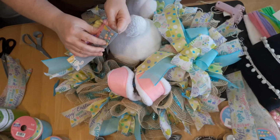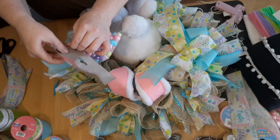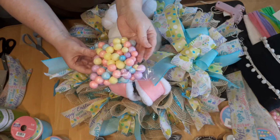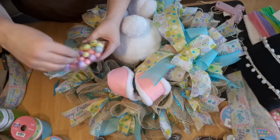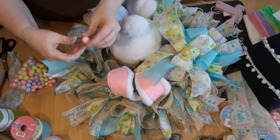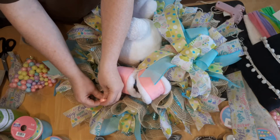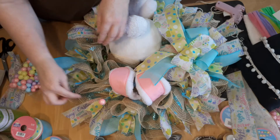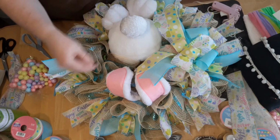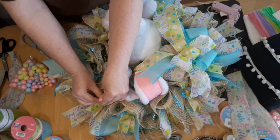And then I'm going to take this glitter vase filler from the Dollar Tree. I'm just going to alternate the colors in here. It's got blues and yellows and pinks and sort of a purple color. I'm going to use the larger size balls. So basically all I'm doing is sticking the pipe cleaner through the little styrofoam ball, and it goes in really easily. Just like that. I will be hot gluing these on. My hot glue gun is heating up right now. It's not ready, but I will go back through and hot glue all these little balls on there.